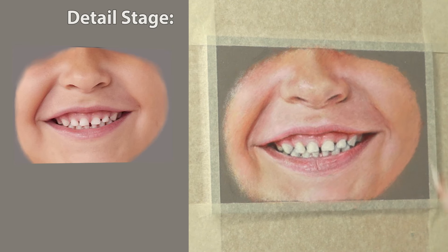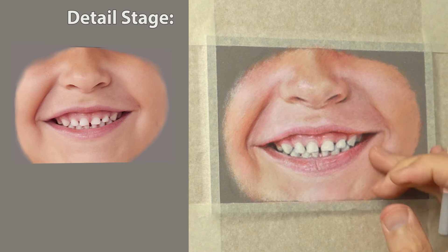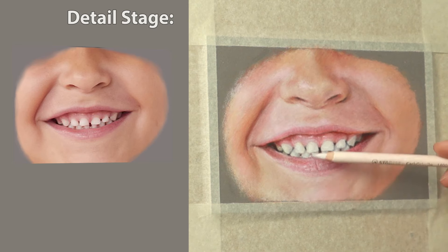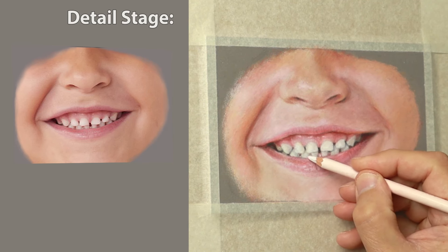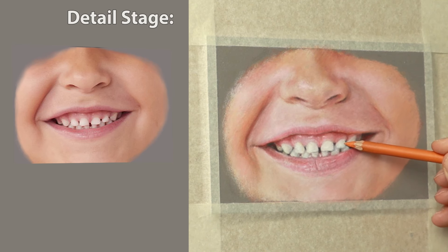My feeling with this study is that I should have focused more on putting warmer red in and adding blue to create that cold red, rather than using the cold red directly. In retrospect it would have been better to do what I normally do, but I've left it as is so you can see that I'm always experimenting. You can't get stuck in the mud with one way of doing it — you've always got to be open to change. When I do another one I'll remember this and won't put in as much cold red.